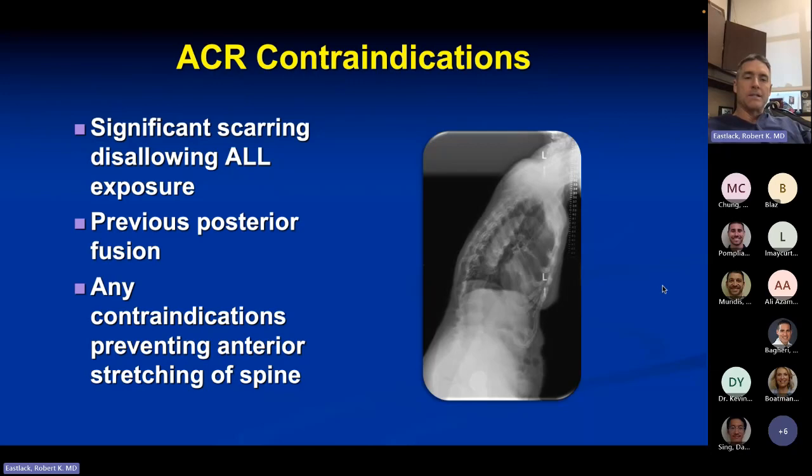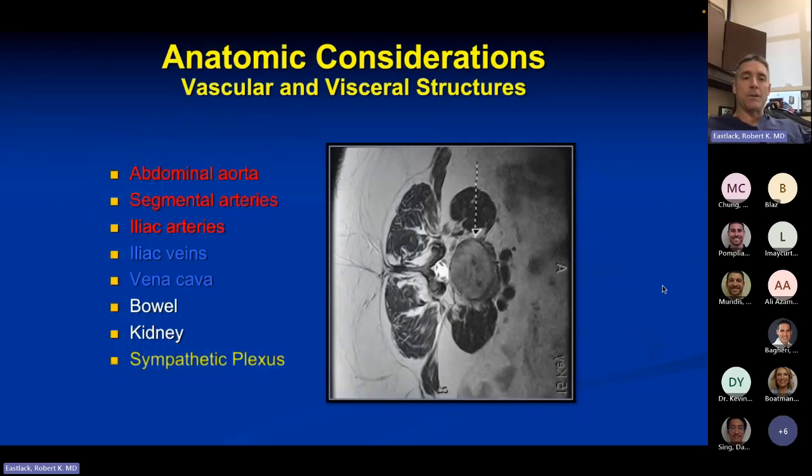ACR can be utilized. It's obviously used somewhat sparingly, mainly because of the distributional lordosis concerns that we've come to understand in the last 5 to 10 years. But certainly you have to do it when there's a focal deformity, typically above L5, and in our practice, it's historically been a bit more above L4, just because of the heightened risk at L4-5. It's going to be difficult to accomplish with prior posterior fusions or ankylosis. With scarring in the retroperitoneal space, it's a no-go. And you certainly don't want to do it where the vessels look adherent or compromised in the anterior spine where you have to create some room.